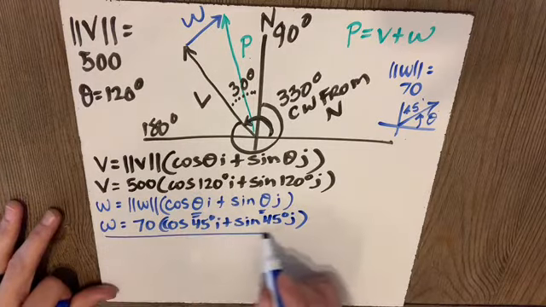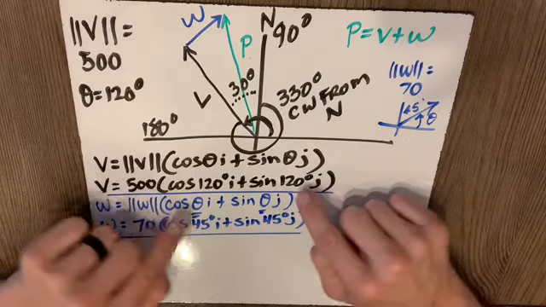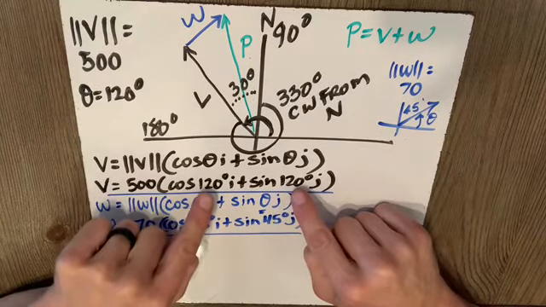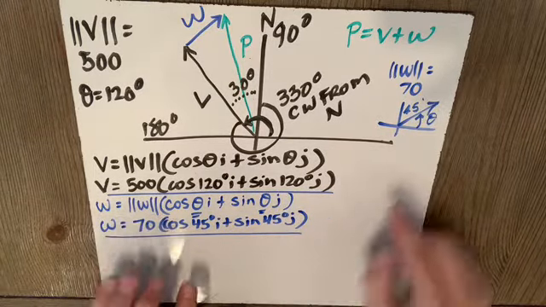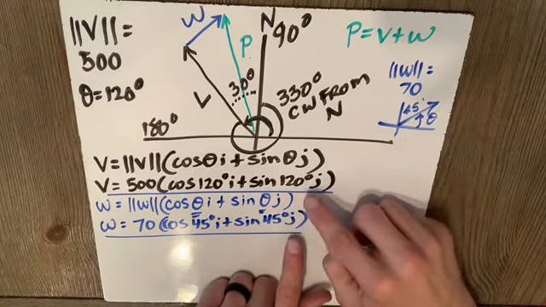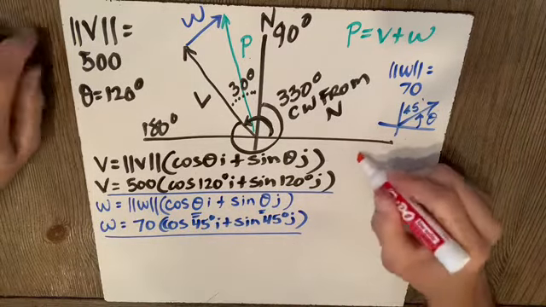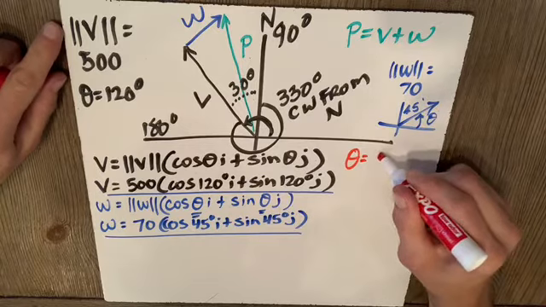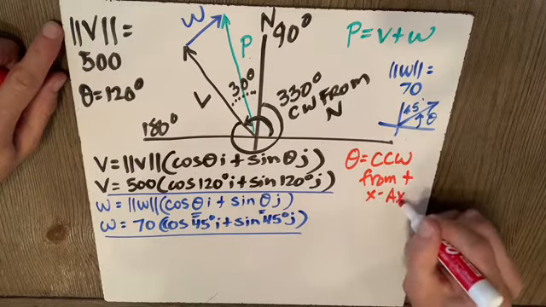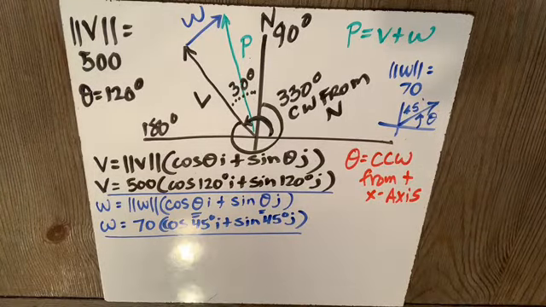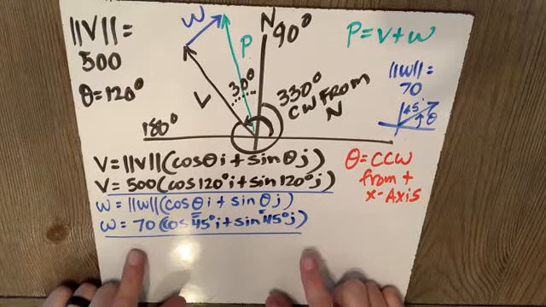Now look, this is important. That's the tricky part: converting a 330-degree bearing into a math angle or direction angle of 120, and converting north 45 east into a 45-degree angle. The angle I use in the formula is always positive theta in the formula. This theta here is always counterclockwise from the positive x-axis. We call this the math angle, the directional angle. Even though they gave me bearing, I had to transform it into something that the equation could use.